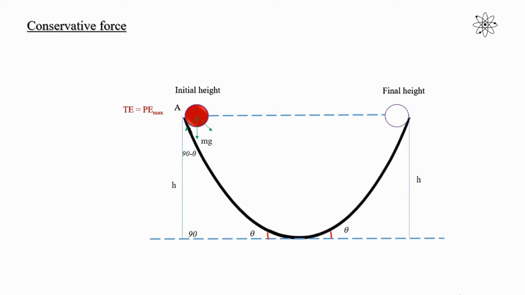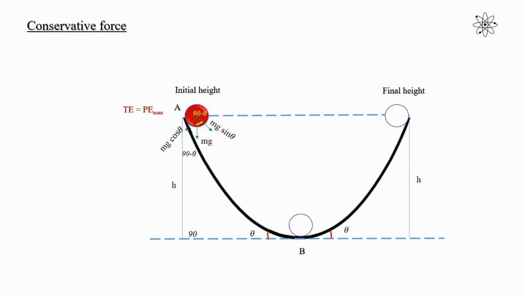As you can observe in the diagram, vector mg, that is the weight of the ball, is parallel to the height, and the component of the weight which is in the direction of the displacement is parallel to the inclination. Hence here you have an angle the same as 90 minus theta. Hence this component is mg sin theta and this one is mg cos theta.